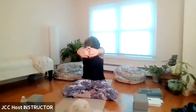And exhale. This time, stop halfway, bring the arms forward, interlace the fingers, and press away as you round your spine and gaze down at your navel. Inhale, allow the arms to come up. If interlacing the fingers doesn't feel good, then you don't have to interlace the fingers.